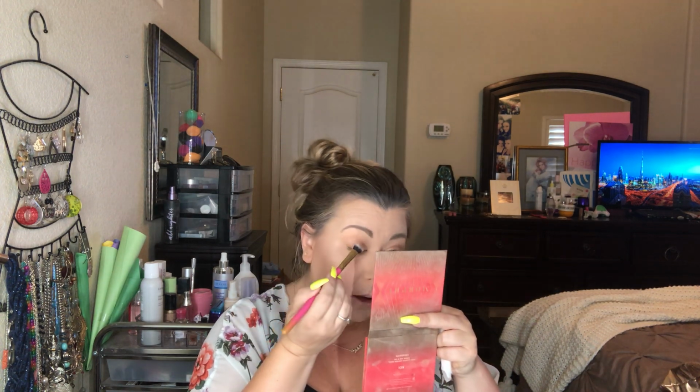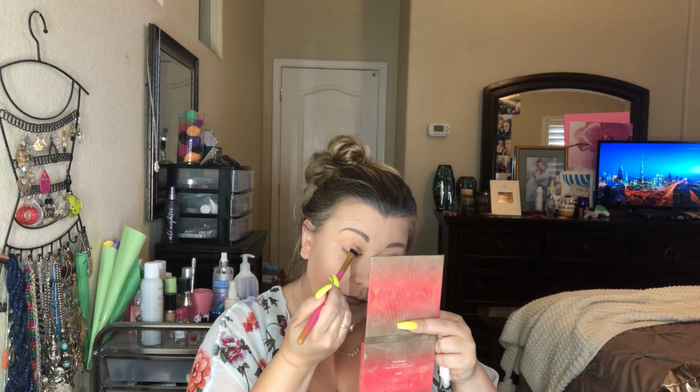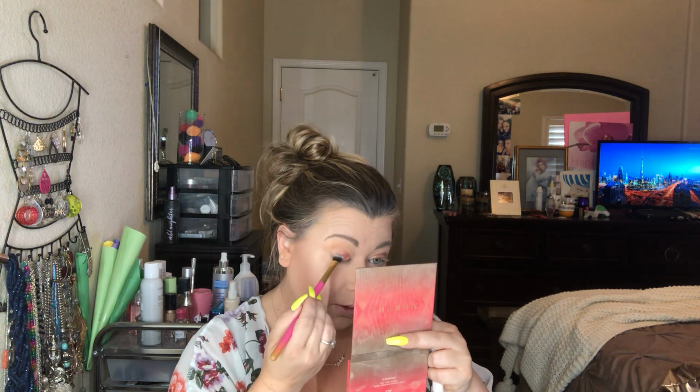I'm kind of curious to see what that pink would look like. So we're gonna open it. Let's just try it. I'm gonna use the same brush. I'm gonna maybe put it in the center of my eyelid. Ooh, on the brush it picks up really pink. I might regret this. Oh no, whoa, those actually look really, really pretty together. I would not have thought that at all. Wow, okay.